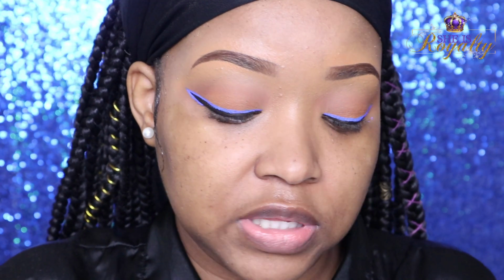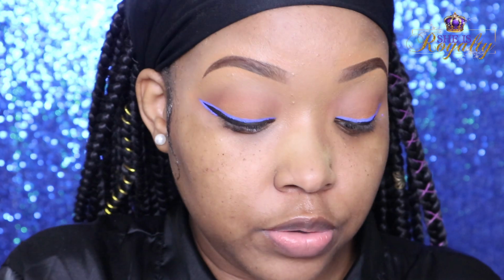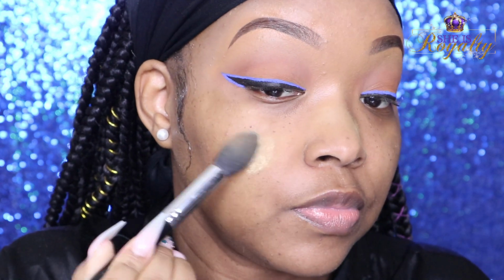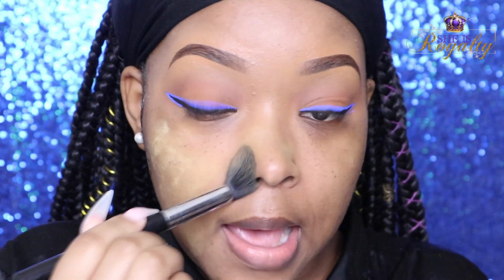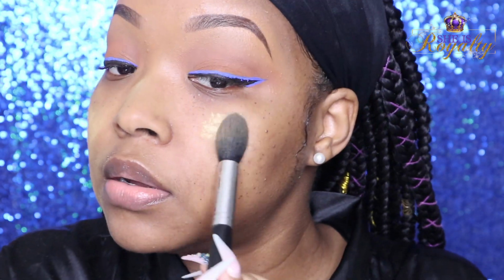Do something different. I know y'all been seeing the whole TikTok makeup thing where you take setting powder and you apply it on top of your primer. I'm gonna try this. We're gonna see how it goes. I know Auntie Jacket does it. I've done it before. I didn't really like it. I'm gonna try it again. So I'm just taking my Sacha Buttercup and I'm just gonna apply that all over.